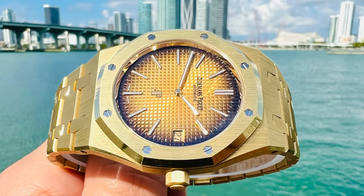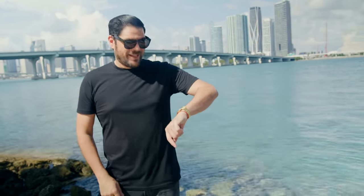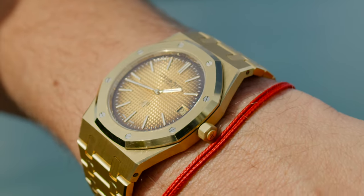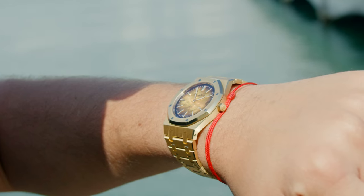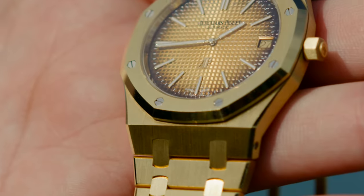Every 15202 BA coming out this entire year will feature the 50th anniversary rotor, which is a very nice touch. Going back to the big question: do I like it more than the original champagne yellow dial? Look, I like this dial — it's totally different. The whole week I've been wearing it, everybody has been blown away when they see it, saying they really love that dial. It's going to be a 50-50 split: some people will flock to the original version, some to this new hyper version. This is probably going to be one of the hypest releases of the new 50th anniversary lineup.